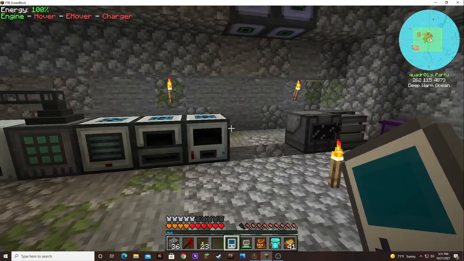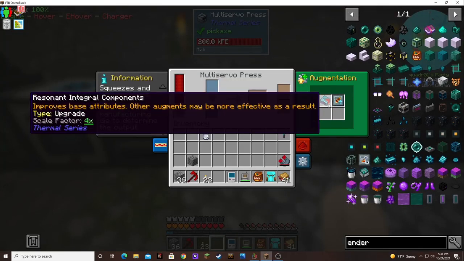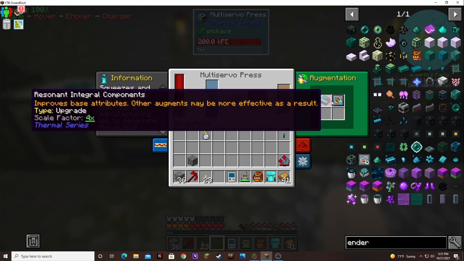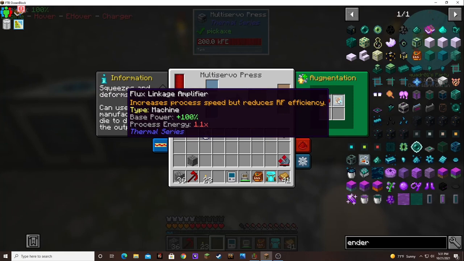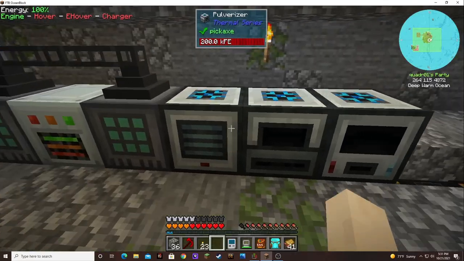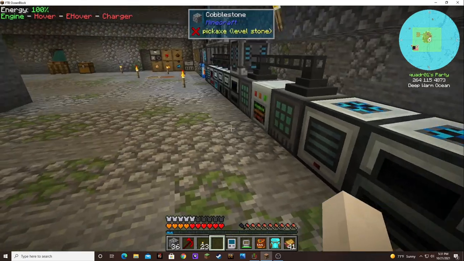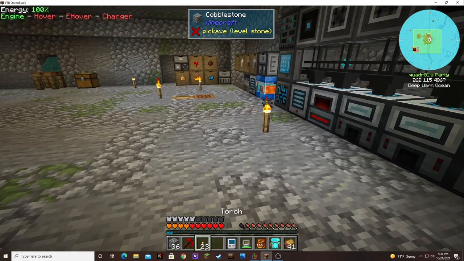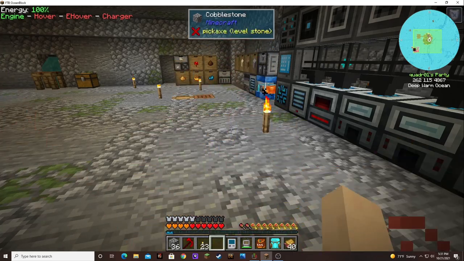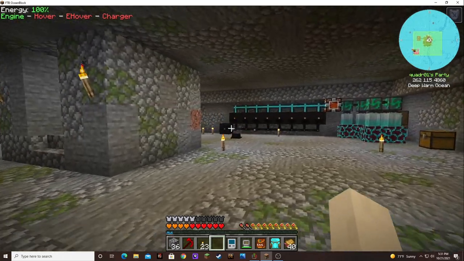And I've just been going through, I upgraded the components and put also a process bead in each of these so that when I do need something I can get it as quickly as possible. Oh, let me have a bacon sandwich. Nom, nom, nom. There we go. And that's pretty much it.